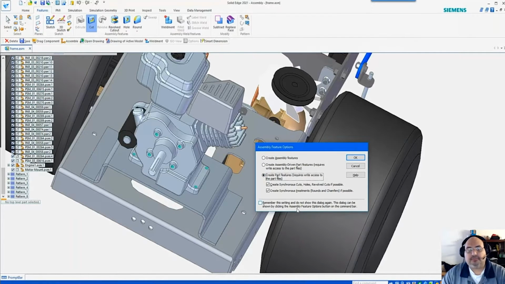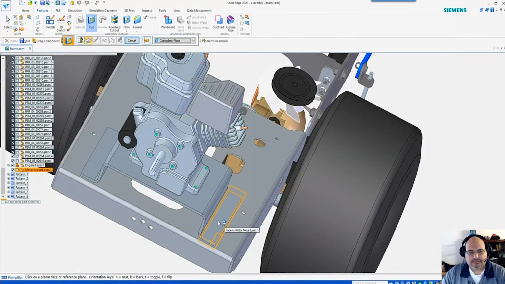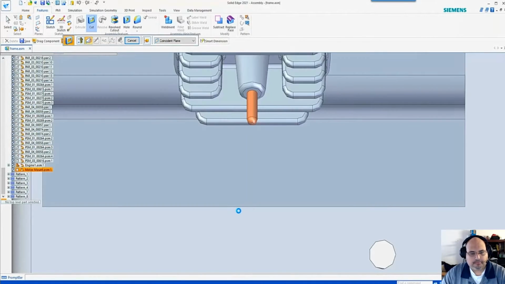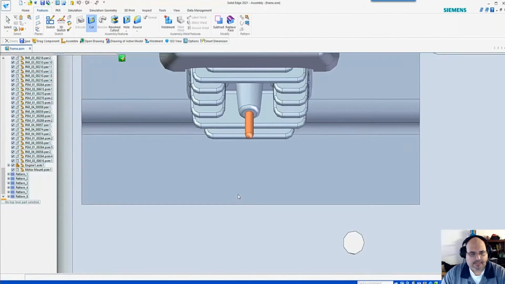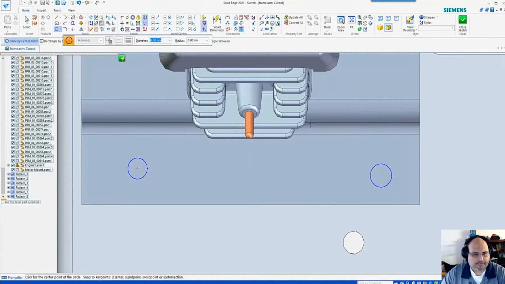Now I can use an assembly feature. In this particular assembly feature, I'm going to drive these cutouts from the part into the actual chassis. And of course, when you're dealing with ordered, you can orient your plane by using your toggle buttons down at the bottom. So I want to choose this as my bottom left-hand corner, and have the view automatically orient over here. And I'm going to go ahead and design my bolt holes where I need them to go. This is just basic sketch operations that we're used to.